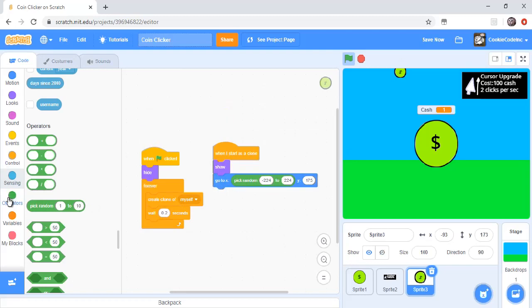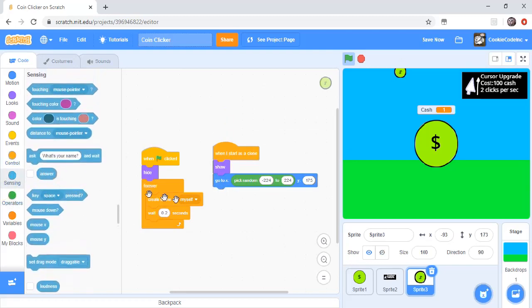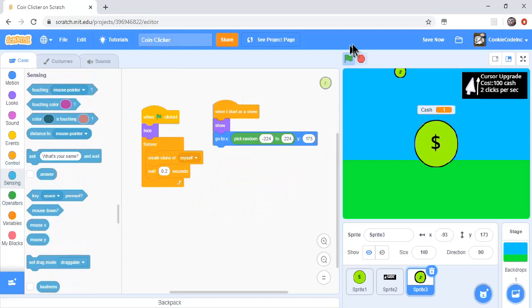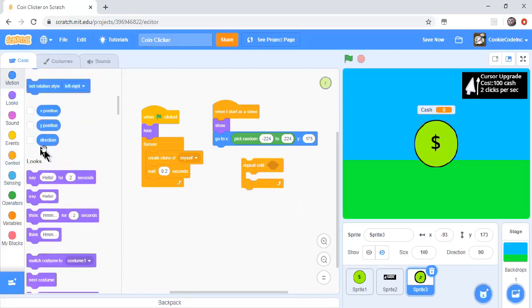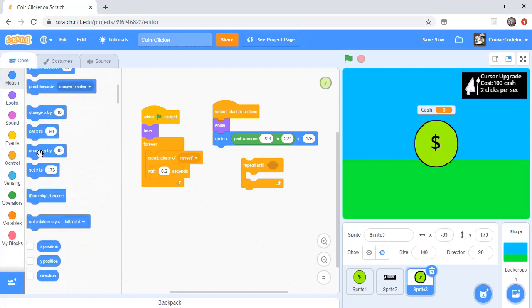And now when we click, you can see they're making clones of themselves, but they're not actually dropping down. So we're going to get the repeat until, and go to motion, change Y. I'll just stick with 10, I guess.